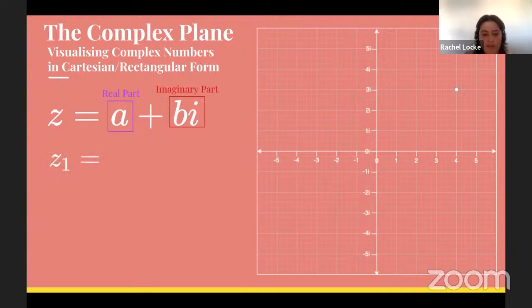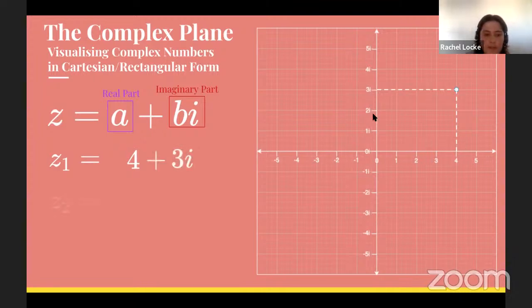This has coordinates real, imaginary, relative to the origin. The visualization of complex numbers on a complex plane is an important step to understanding complex numbers. We can see here that this complex number Z1 has a real part on the real axis of 4, denoted by the dashed line, and an imaginary part of 3i.